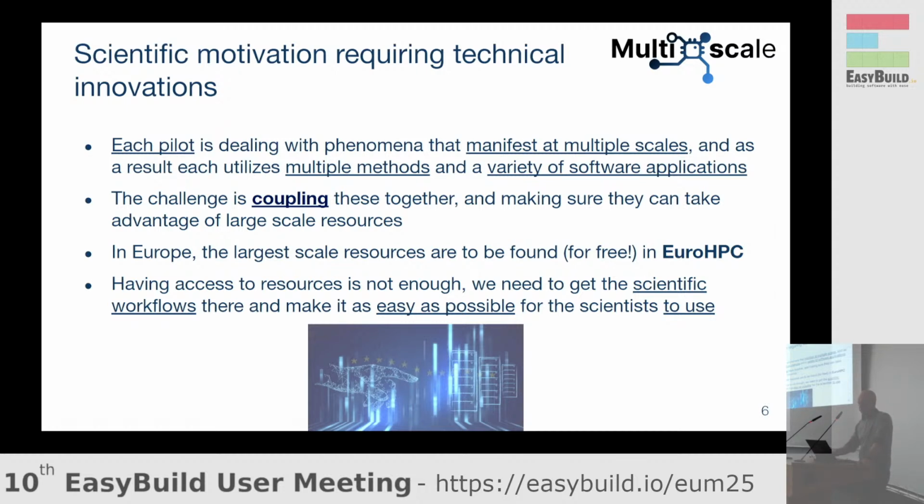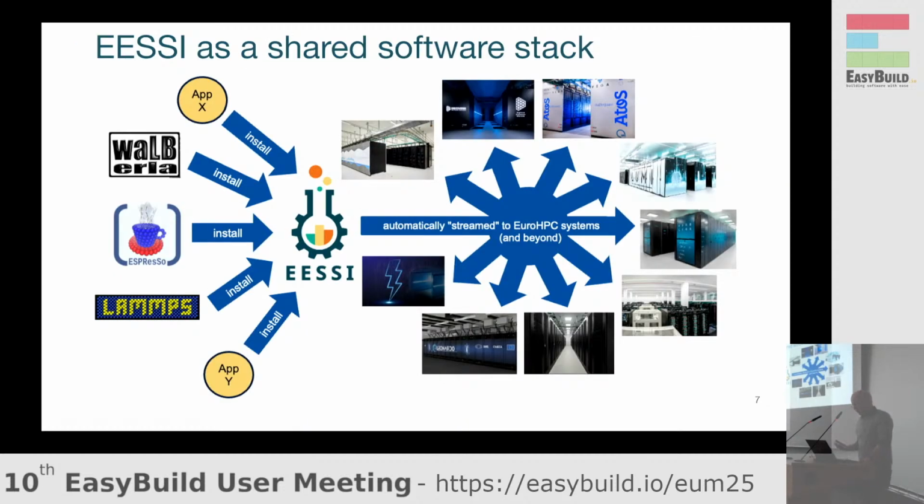We want scientific workflows, and we want to make it easy for scientists to use these resources and to move between them, right? To fluidly move between the different resources that they have access to, depending on how successful they are in getting access to those resources. So this is where Easy comes in.